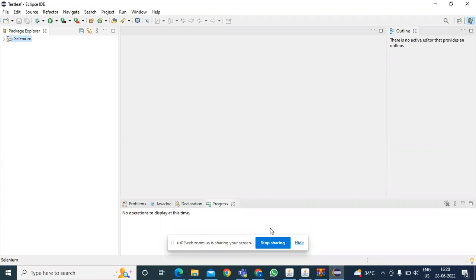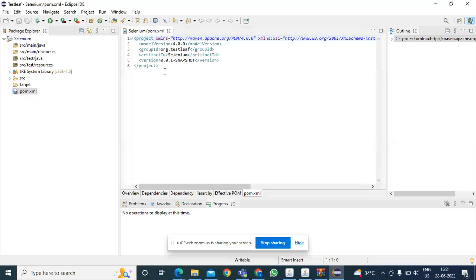Can you expand now the project Selenium? If it is a Maven project, you will see the structure, something like that. The structure will be detailed to you later, like src/main/java. That is where we will be writing our Java code in week 1 and week 2 always. Right now, let's go to the POM, Project Object Model XML file. Double click on it. So if you click, we will get the template. What dependencies do we need to add?